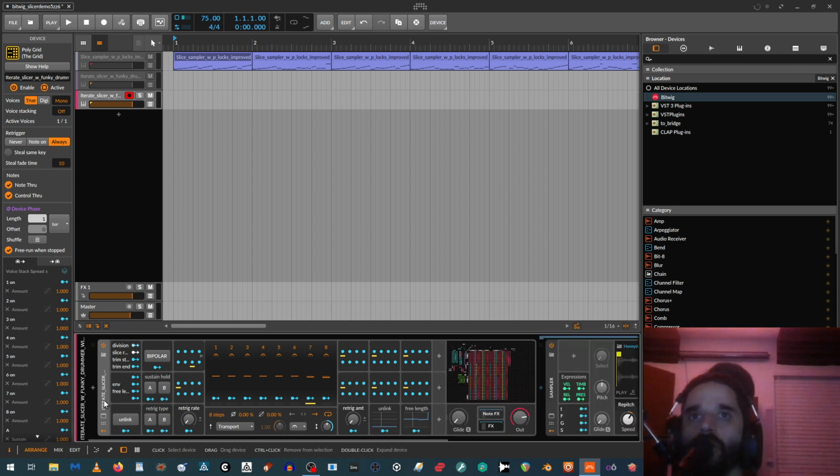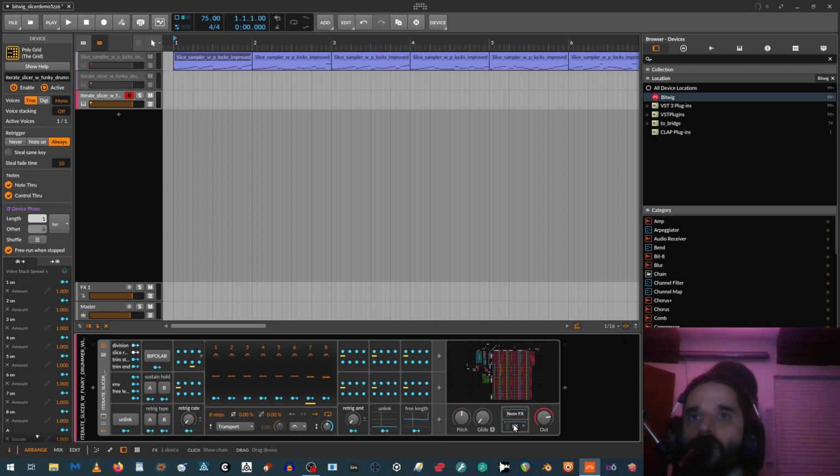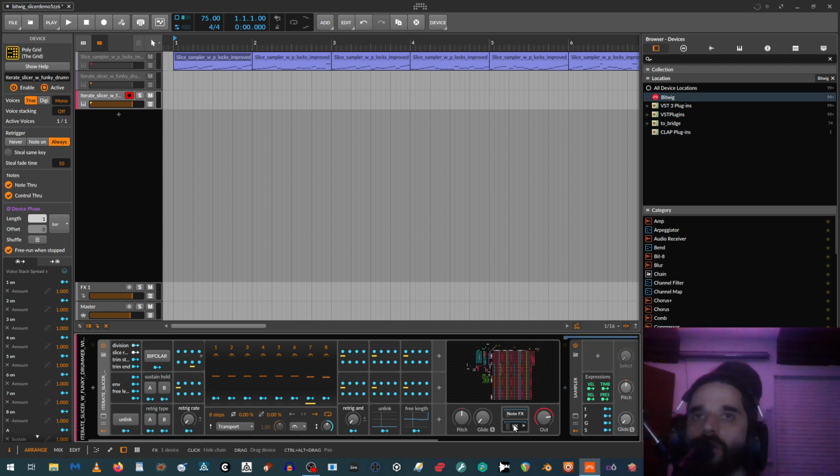You don't need to ever open up the grid window. The sampler is right here inside of the effects chain. And for me, that was an important thing in making this, because my computer struggles a lot with CPU using the grid, especially when the window is open, it's a lot worse. So for big patches like this, it's nice to not have to actually open it up.